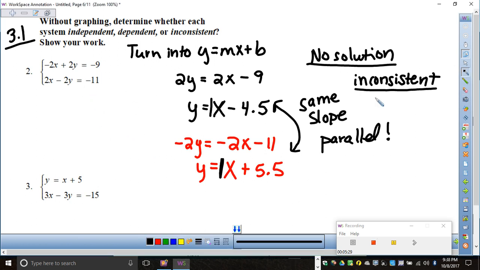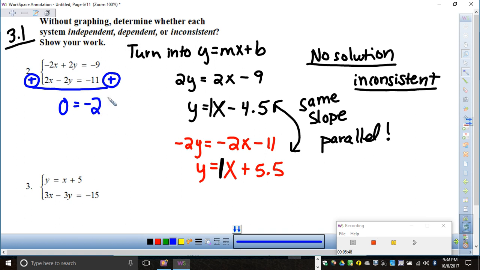Another thing that you could have done, based on the way this is nicely set up, you could just put them together thinking about that elimination method, because look, everything eliminates. These are going to cancel, those cancel, you're left with 0 on one side. When you add the numbers together on the other side, you don't get 0, we get negative 20. The variables cancel out. It's a false statement, which is another clue that it's no solution and that it's inconsistent.